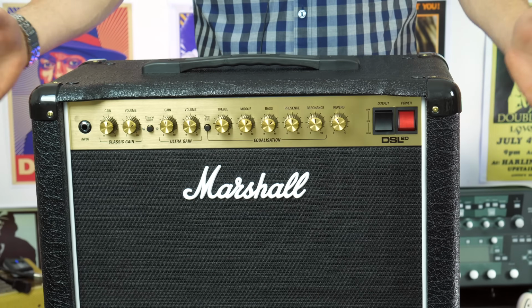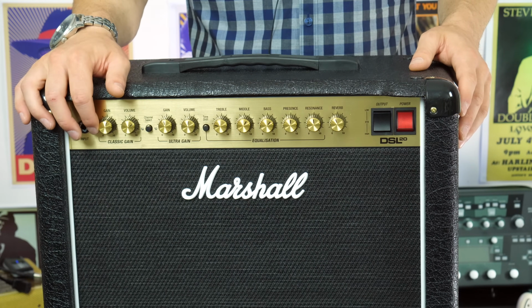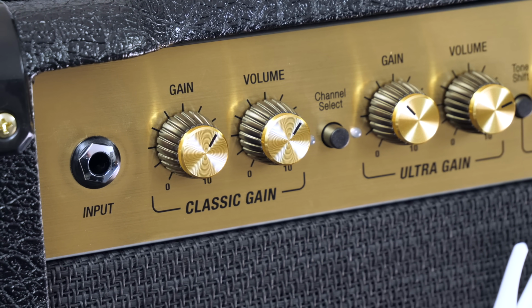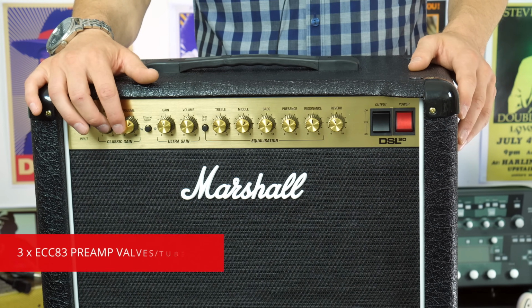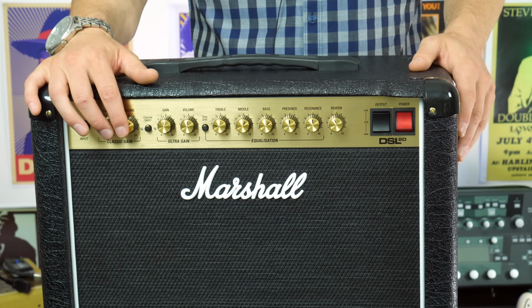Now, let's take a look at this little amp. Here's the amplifier up close. It's a 2-channel amp. We have the classic gain channel here, so you get a little bit of gain as well as a little bit of volume. Depending on what type of guitar you play, it's going to dramatically change how this sounds. So we'll try it with a Strat or Tele, as well as a Les Paul, and we'll see the difference in the tone. It's a pretty cool, clean platform.